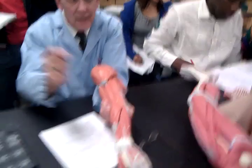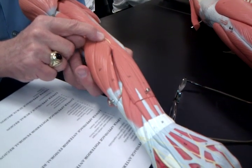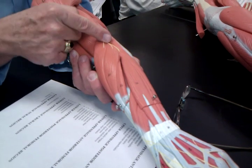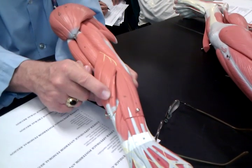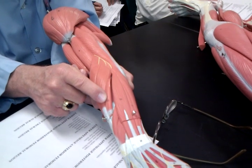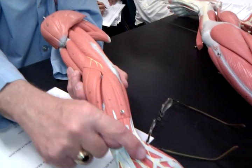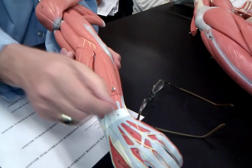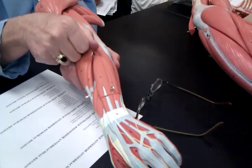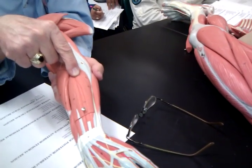Let's do them again. My favorite: brachioradialis — it's my landmark. I'm on the posterior side. Extensor carpi radialis longus — look how long it is, it almost starts in the arm rather than the forearm. Extensor carpi radialis brevis — it's tiny. Extensor digitorum — look at the tendons. On a cadaver, if you can't touch it, just pull on the tendon, pull on the muscle, and watch what happens. Then we have extensor carpi ulnaris on the ulnar side.